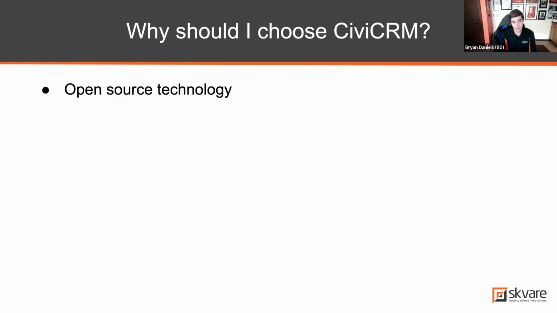There's no monthly fees. And with open source technology, you have a community of people contributing to it. So rather than having one developer or a couple of developers develop a whole system for you, you have hundreds or dozens of people across the entire world adding new features, fixing bugs and stuff like that. So there's continual improvement.